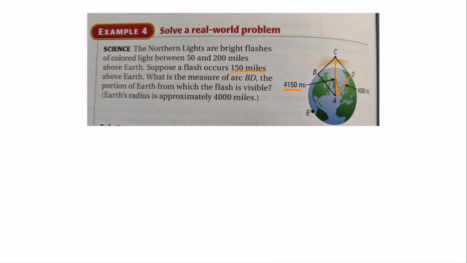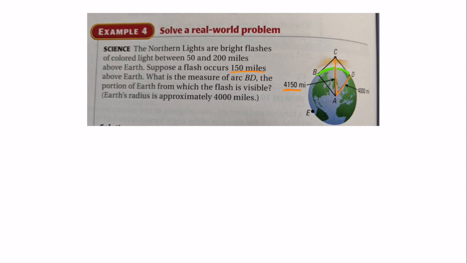Okay, so what is the measure of arc BD? Again, they're trying to get you to figure this out. What's this whole arc here, which is made up of those two halves? And you should start to see this is very similar to the problem we just did. Right, so what's the measure of that arc? And that's the portion of the Earth where that flash is visible. So we're trying to figure out something that we could never measure with a tape measure or something like that, right? But let's see if we can use that tool that we just did to do that.